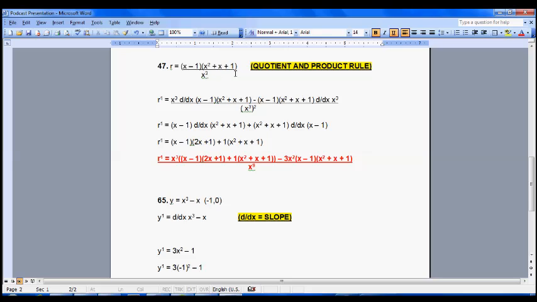The product rule is basically multiplication. You're going to want to use that when you're multiplying two functions together. And you'll see when we have to do that in this. So first, you got to set up your problem.